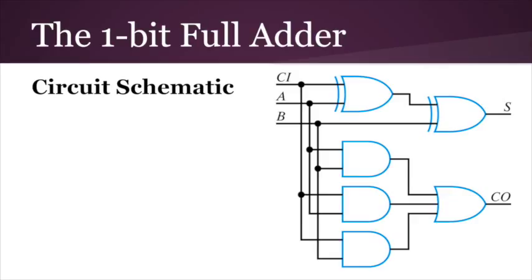Here is a circuit schematic for those Boolean expressions. And this is what we're going to build in Verilog. This is a visualization of it anyway. So as we're going through the implementation, keep this in mind, because this is the guts of that black box that we first looked at. And this is what we're going to put into Verilog in order to get the desired behavior for the full adder.